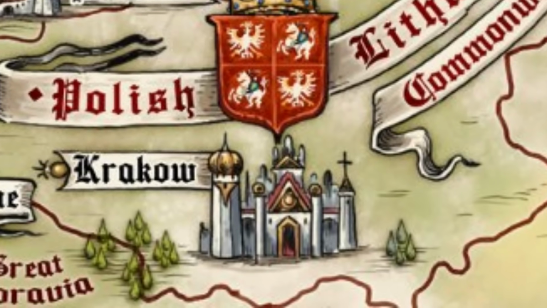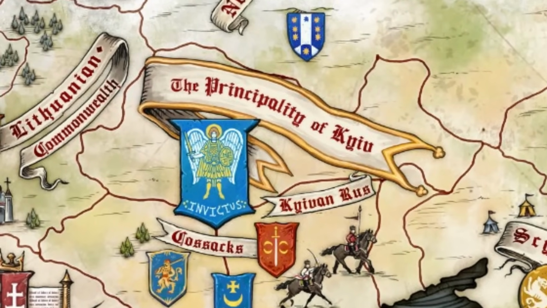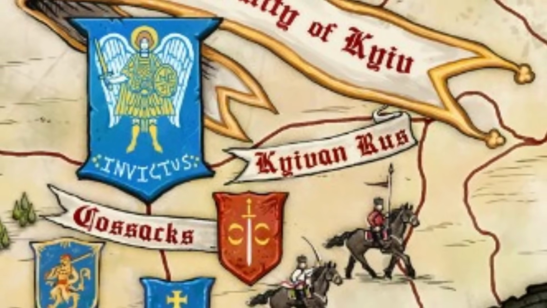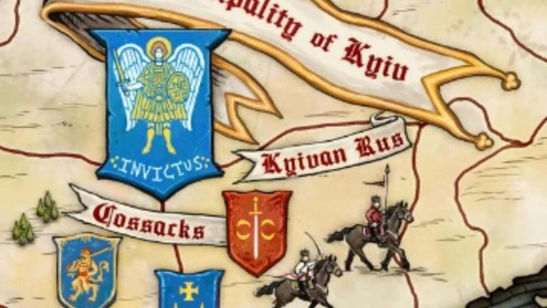Beside them is an interesting spot: the Principality of Kiev. Within this, the Cossacks and the Kievan Rus. An interesting look, considering in our timeline, I can't quite tell if they are one nation or three, if they are all under the Principality or their own nations.